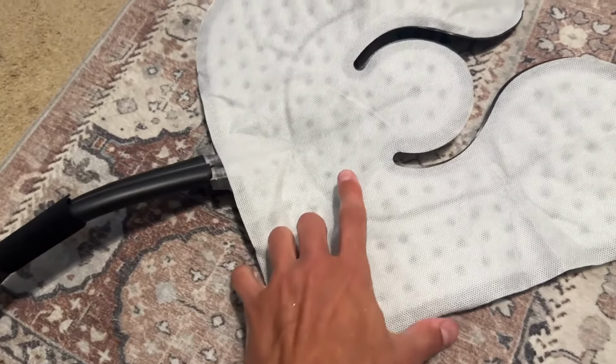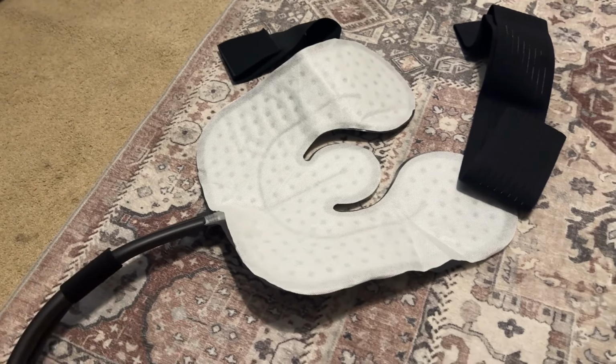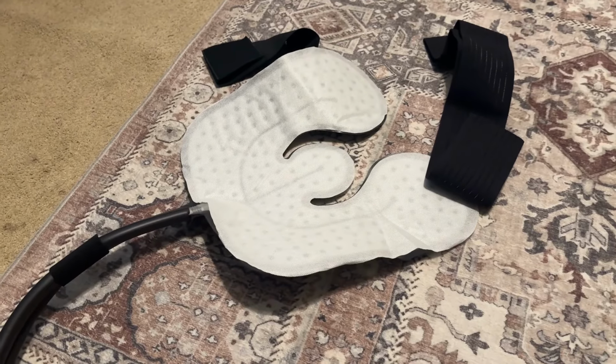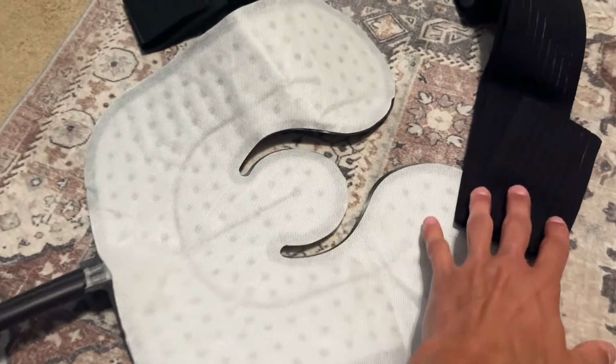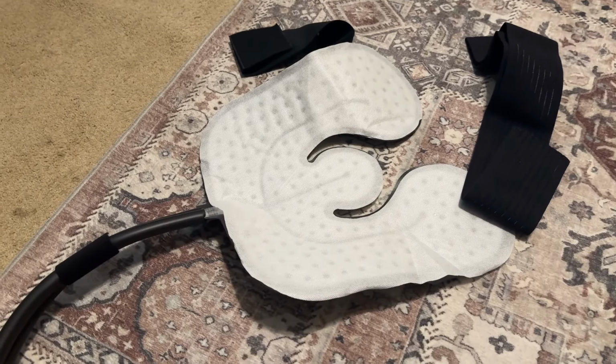And then that water is going to go through here, out here to this pad, which does come with these Velcro straps that we can use to apply to almost any body part. So that's the cool thing about it. I was looking through the manual there. Almost anywhere you can apply this, whether it be shoulder, knee, your ankle, anything like that.